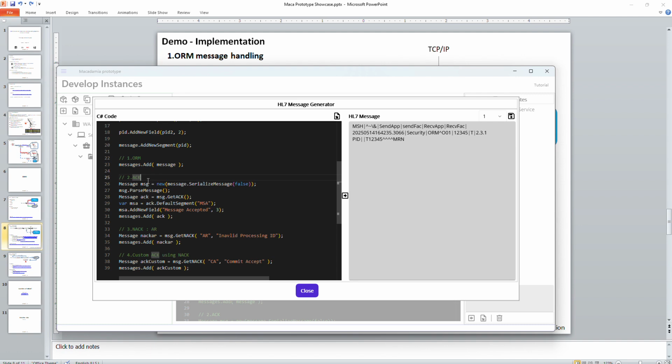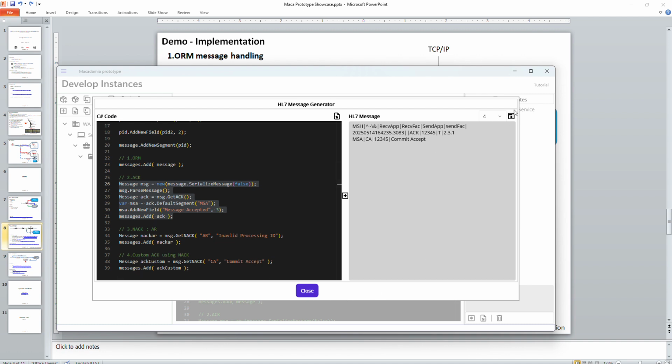So we have four sections here. This is the regular ORM message. Then the second one is the ACK message, like this. By using this, you can play with this HL7 message generator to see what the result or HL7 message will look like.